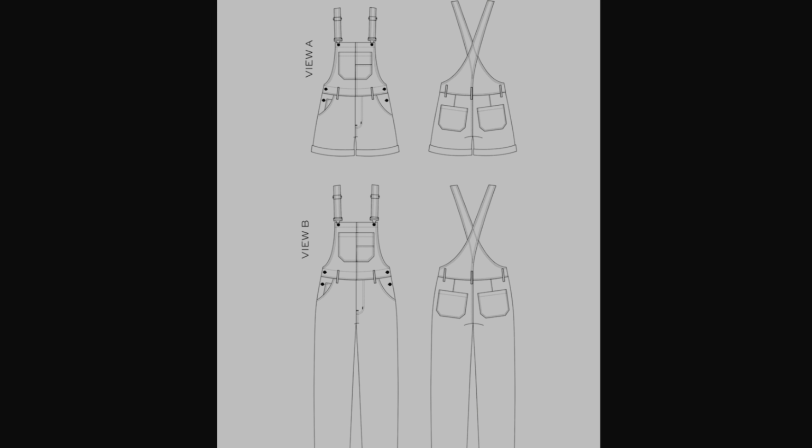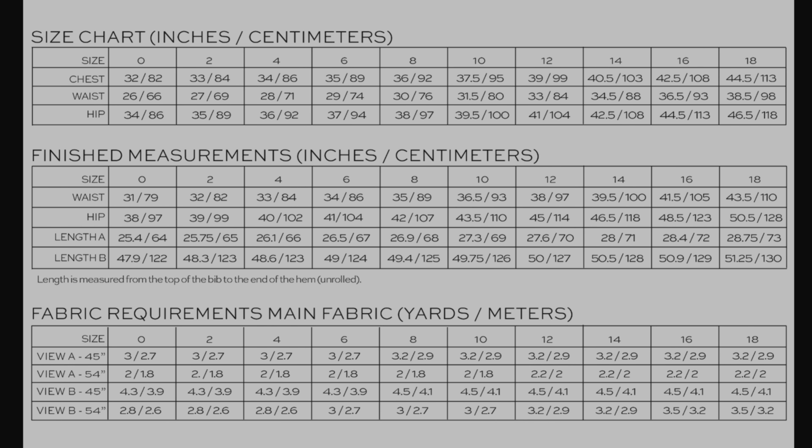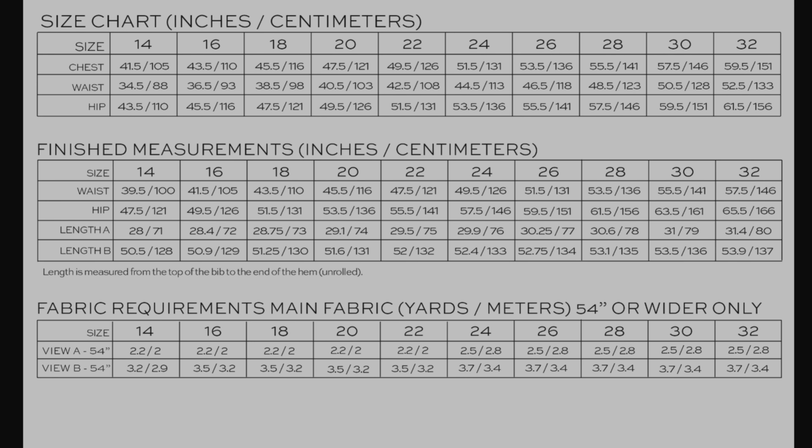But I do really love the style of the overalls, and I like that it comes in both a shorts version and a long pants version. So once again, I already have a number of overalls patterns already in the stash, so I don't know that I need this one, but I'm considering it, especially maybe making the shorts version next summer. But for now, I'm just going to sit back and see all of the beautiful makes that people are creating before I make a final decision.